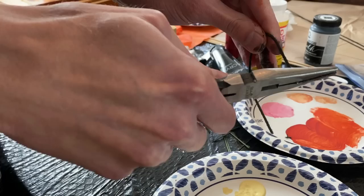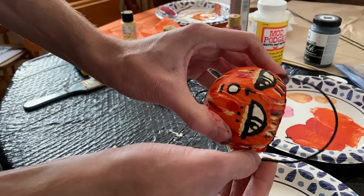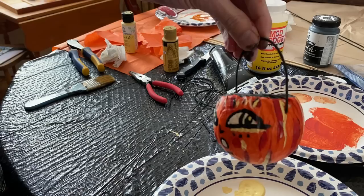Then using wire cutters, I'm going to bend the ends inward. And once placed where I want them around the ornament, I'm just going to push the ends into the foam and lightly squeeze the curve to secure them in place. After I complete the others, I'll show you the finished look.